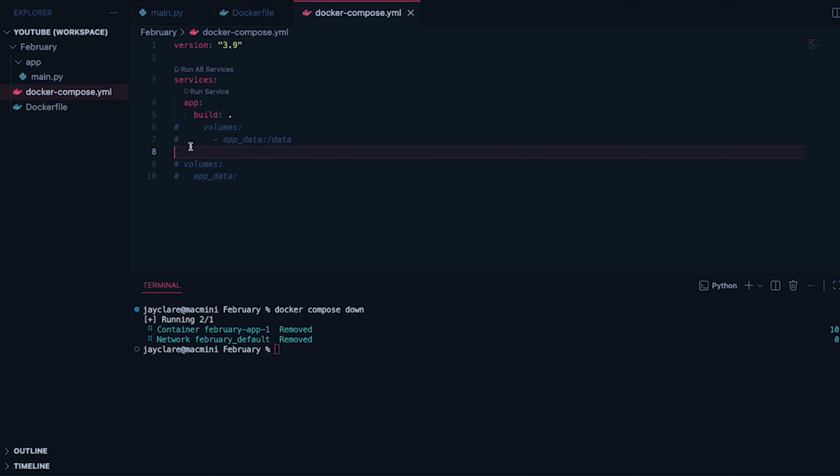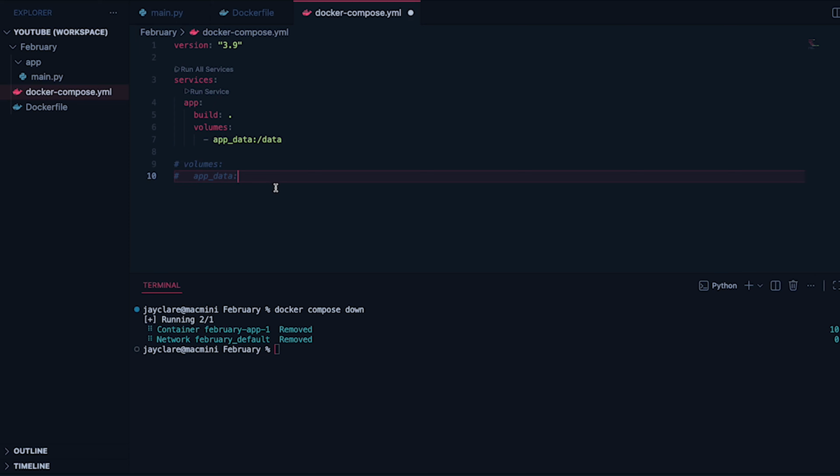So what I'm going to do is uncomment this guy here and this guy here. This is doing something really important. Whenever we say volumes at the bottom here, we're basically telling Docker to set up something that's going to be persisting. It's not going to be wiped or removed every time we start a container. So we have our container here, or our service, our Python app, and we're saying, go ahead and use the following volume. It's going to use my app data volume, which you need, because you've defined it here.